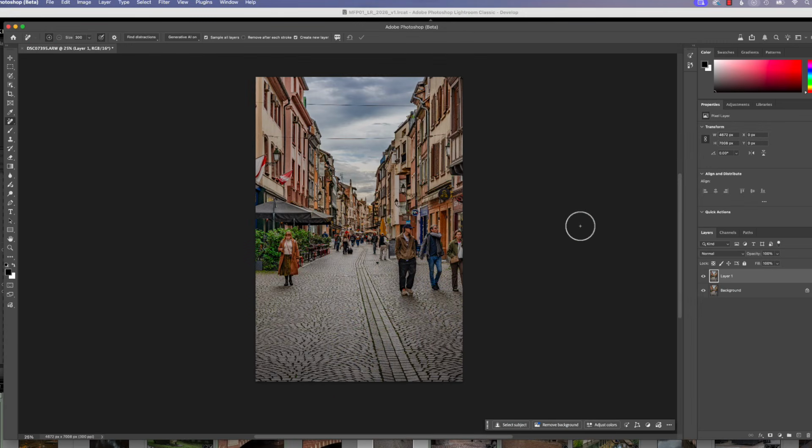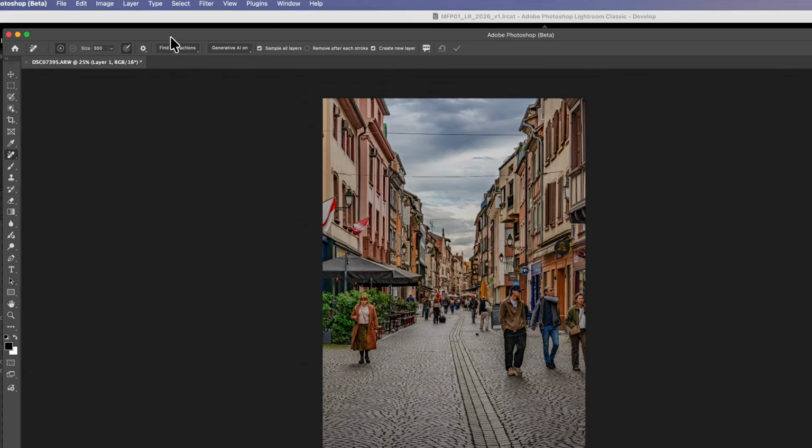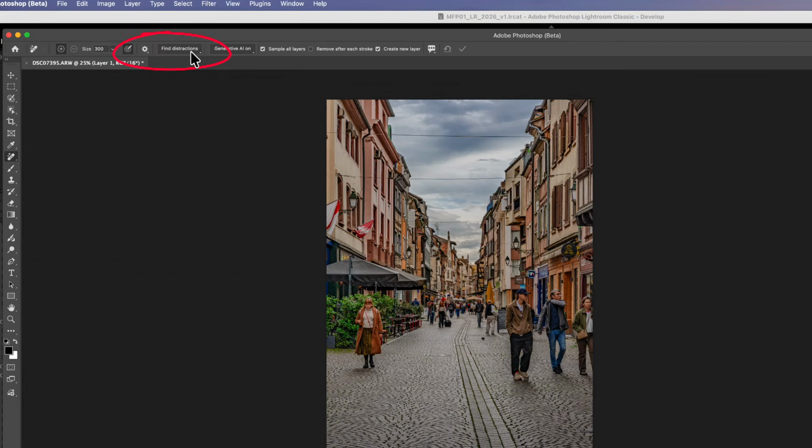All right, now that we've looked at the basic tools or controls of this tool, let's go ahead and put it to work and see what it can do. First, we're going to go up to the very top where it says Find Distractions, and we're going to click on that little box, and we're going to start out with General Distractions. Now, I find that if we follow it one by one, going through the picture, it works really best by just using this sequence of events. General Distraction, People, Wires, and Cables.